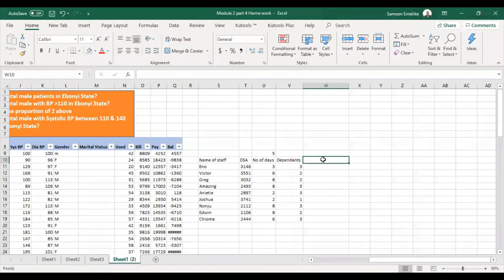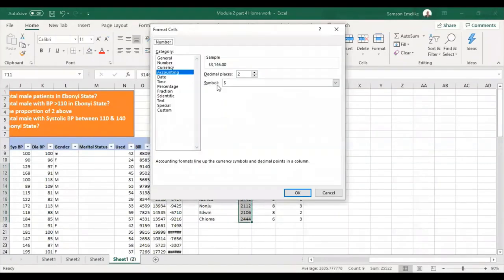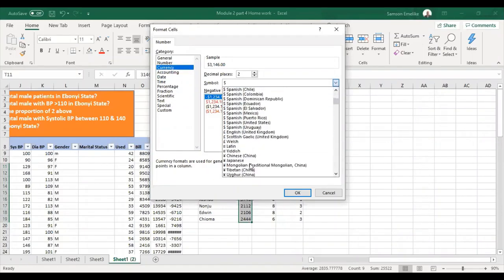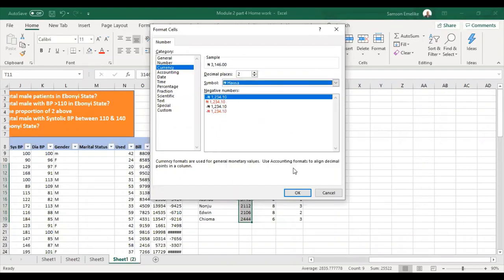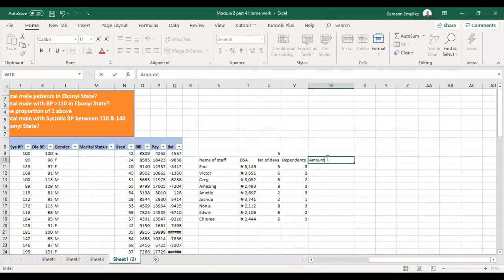Now here, what we usually do is to say total, right? Or is it value? I can't remember. Remember that here now is Naira. Of course, some of us should be closing our eyes now when changing this to Naira. Okay, let me choose this. I just want 0. So this has turned to this. And so here, let's see, amount or value now. Okay, I think it's value now.